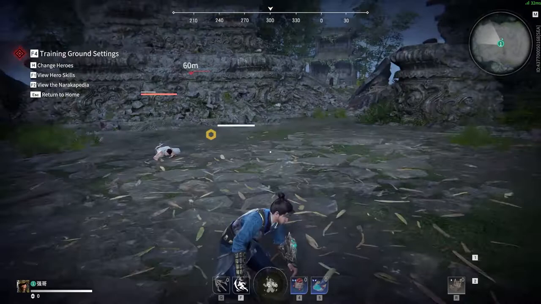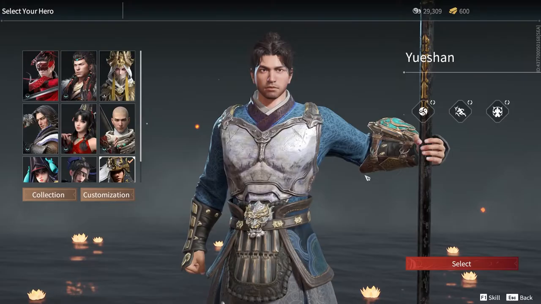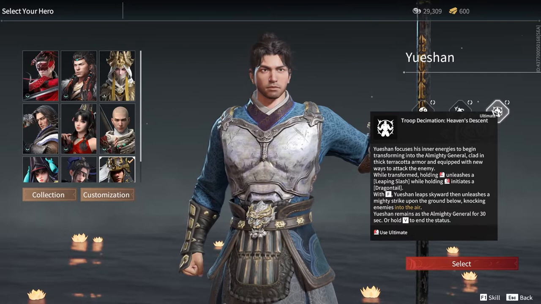Okay, so this is the first skill and the ultimate of Shan. Let's move on with the second one. So the second skill is called Line Breaker Rush. And the second ultimate is the Troop Decimation Heaven Descent.